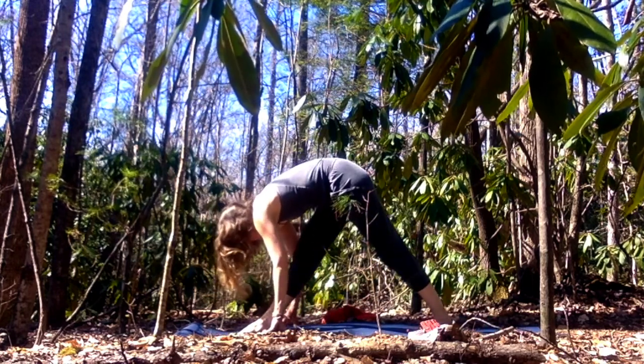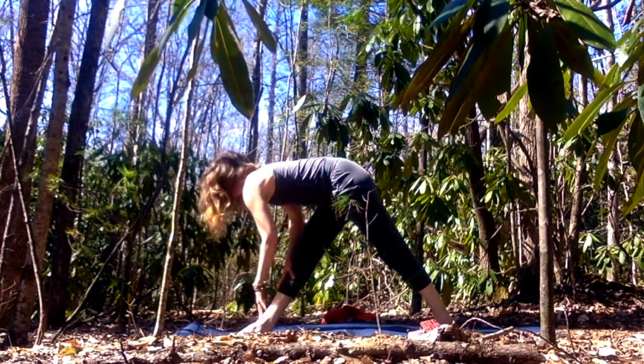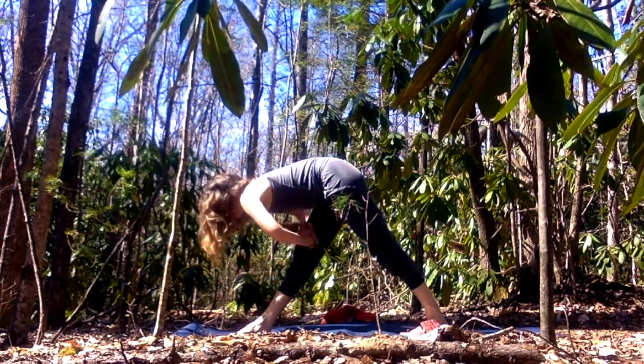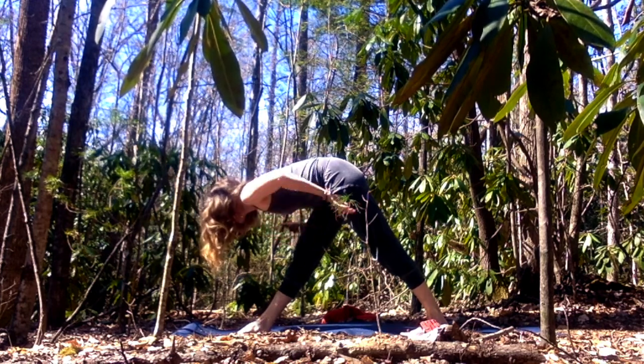Come down over that same front leg. And we're finding the exact same pose, only from a different angle. We were doing half Hanumanasana, getting into the hamstring. And now we're doing pyramid, getting into the hamstring. In both cases, the hips are facing forward. And in both cases, you're just kind of like, you know, wiggling around until you're finding it in your hamstring.